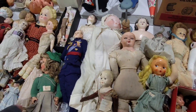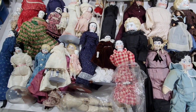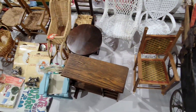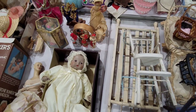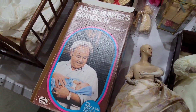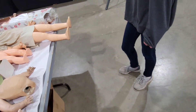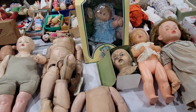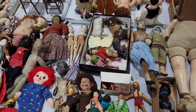I'm gonna go a little slower here just to show you guys the dolls. Some of these are cool though — the porcelain faces and stuff. Archie Bunker's grandson doll — that's kind of weird. So much more dolls! You guys like dolls, man, this is your video. Cabbage patch kid — I know some of the older dolls can really fetch good money. I just don't know a lot about dolls, so if you guys want to educate me, let me know what I missed.